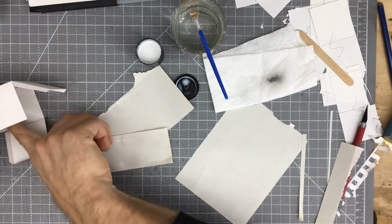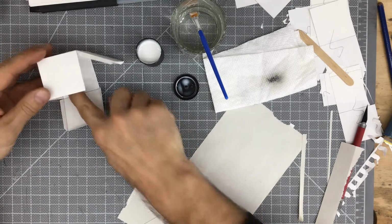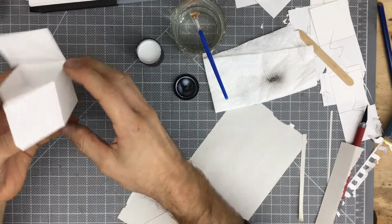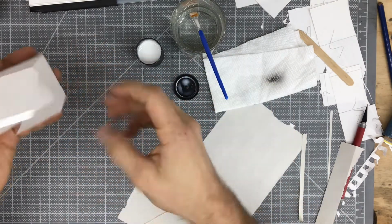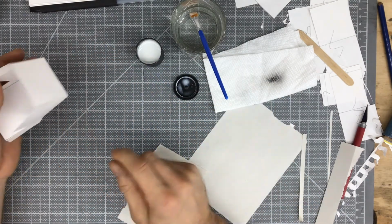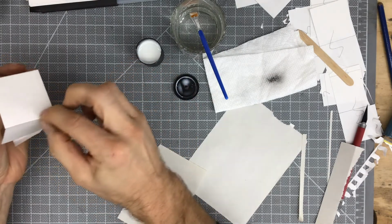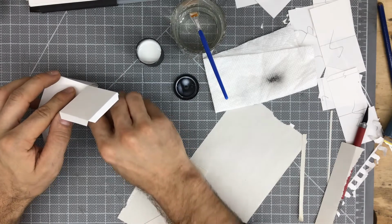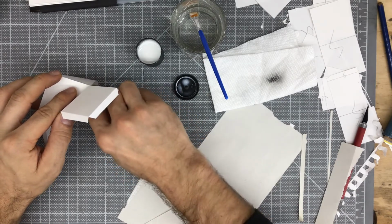And then I like to use the surface of the table to press those glue tabs into position. The surface of the table is a nice flat space, and it gives me a hard edge to push against. If I just start squeezing the paper itself, I'll distort the whole form and crush it. After pressing them down with my fingers, making sure that they're nice and clean, I may even come in with my folding tool and just put a hard crease right at the edge.